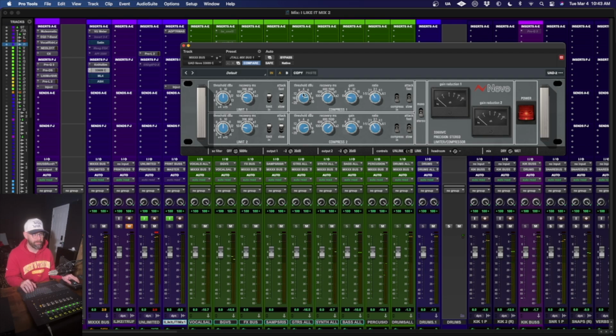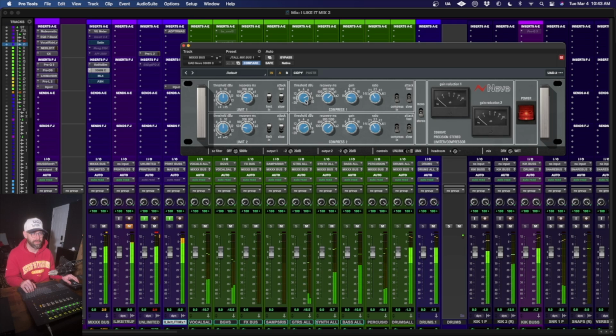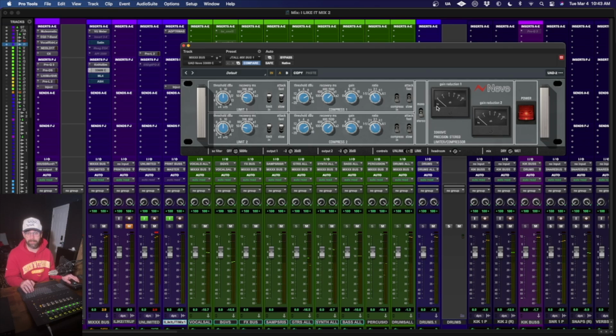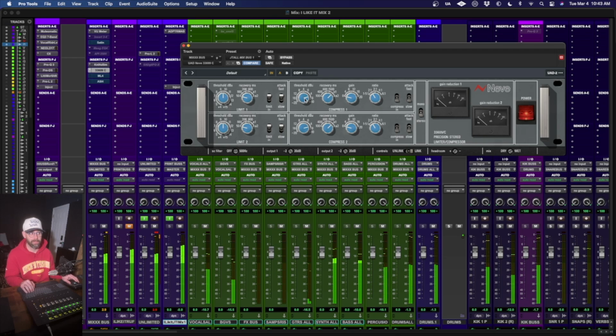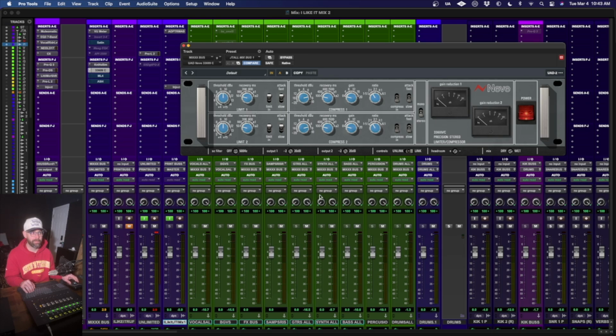Cool. And I'm going to turn my threshold down because, especially at this point in my mix, I don't want the compression engaged. Towards the end of my mix, that's about how much I want my compression dancing. It's just barely. So I'm going to give myself a little room here to push into it. So that's great. Super subtle.